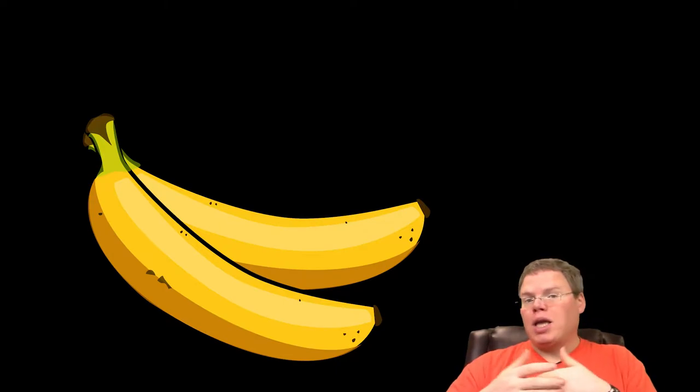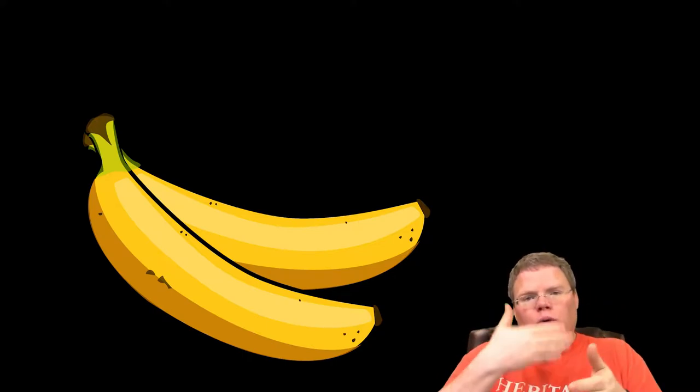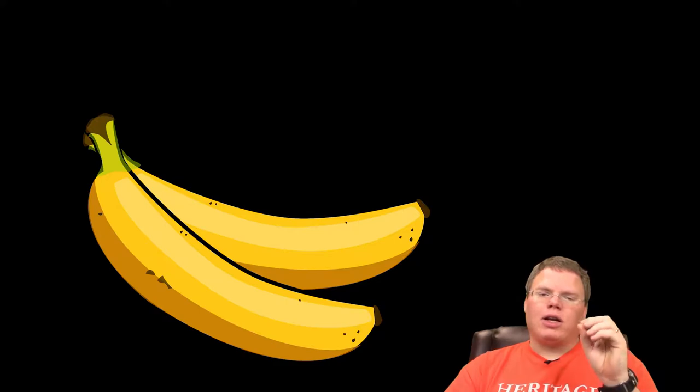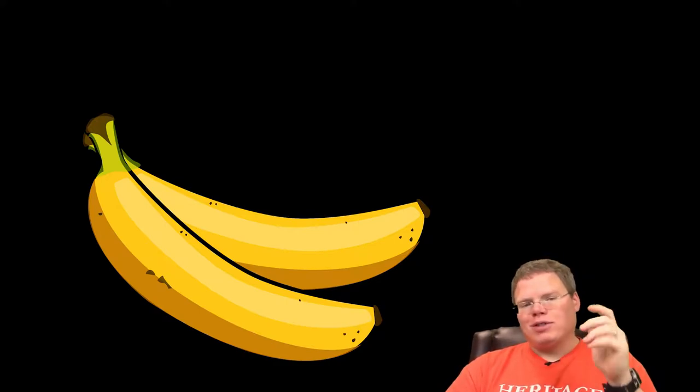What does overlapping mean? Well, you should probably know this by now, but here, let's take a look and see. Look at these two bananas. Notice how one is just on top of the other. That's not overlapping. Now look at these two bananas. Notice that one is behind the other. That's overlapping. Overlapping is what we call it whenever one thing covers something else up by being in front of or behind. It's super easy to learn how to draw with overlapping, so let's get started.